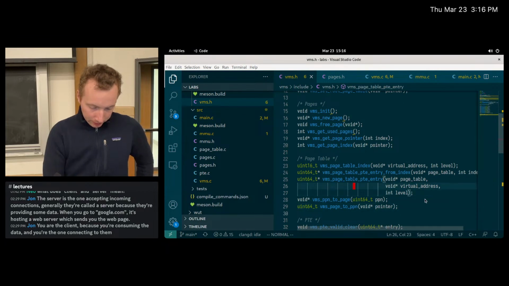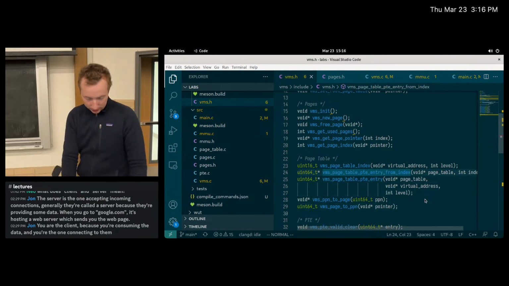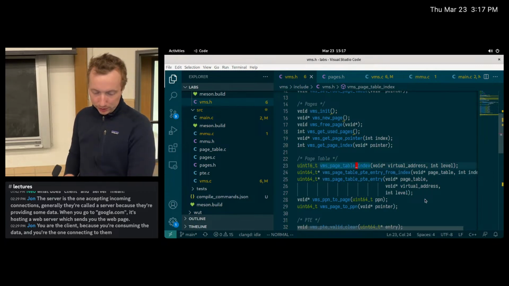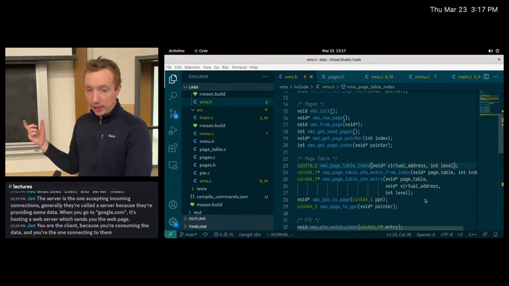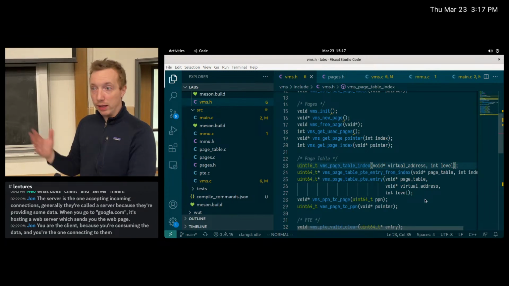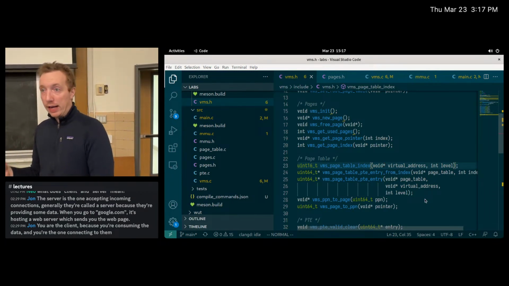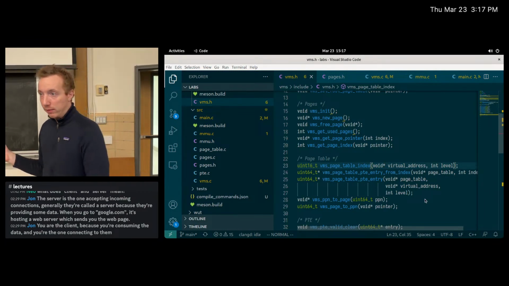So the page table ones, they are all set up. Our page table index will, given a virtual address and then what level you want to access, give you that index for that level.